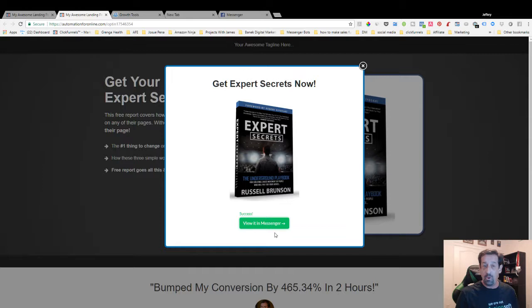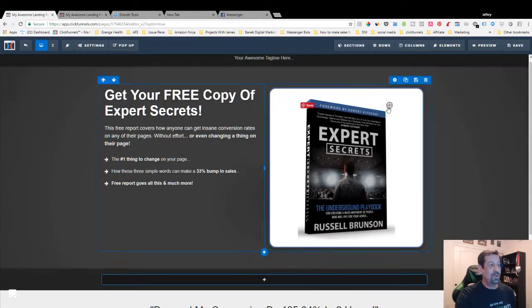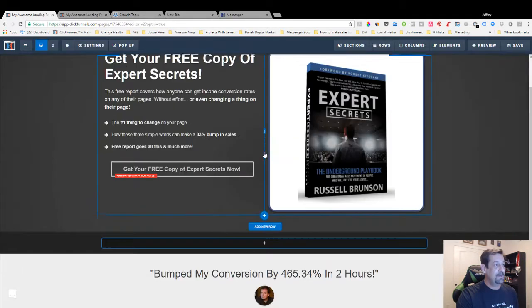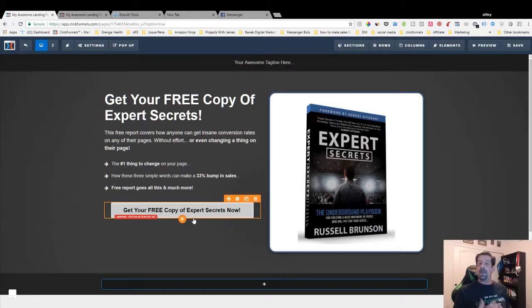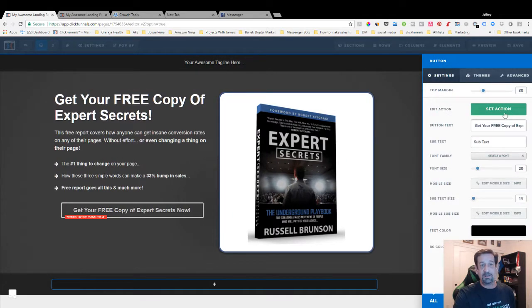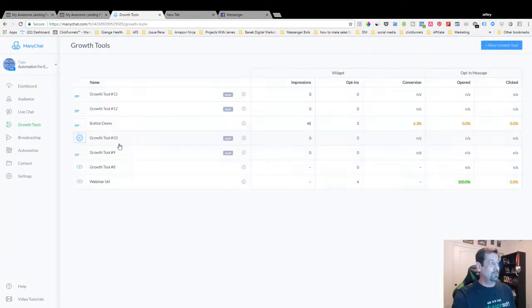There's also one other way I'd like to show you, and I'm going to get into that right now. Now this one I hid the button just so that it wouldn't be distracting, but let's turn this button on. If you want more customizable features or more flexibility inside of ClickFunnels, you can do what I've done here, where I just made a button, and then you click on the button and set the URL for another type of growth tool called, let's set one up right now, the Messenger Ref URL.